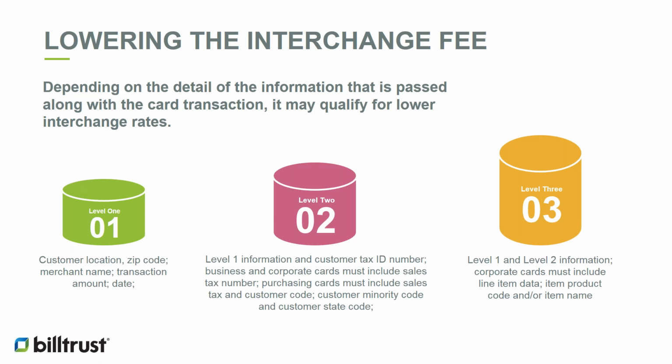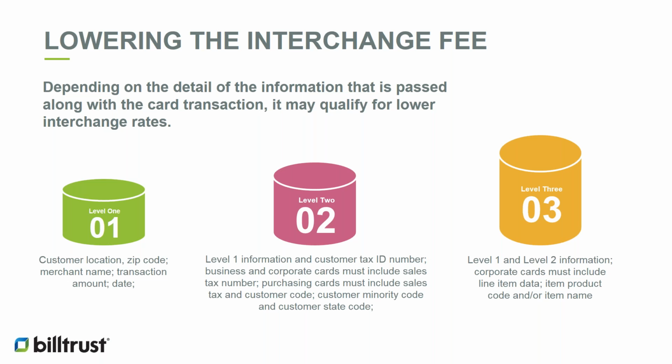There is a very, very limited amount of data that's being transmitted over to the card brands with that transaction, right? You're getting customer location, you're getting the transaction amount, the zip code, the date. It's really rudimentary information, and the card brands don't like that. They see that as more of a risky transaction because, if you look at the consumer space, obviously there's a lot more fraud in the consumer space in general, but not having as much information as they'd like in the minds of the card brands makes that transaction more risky. But the good news is, if you simply send more data to these card brands, right?